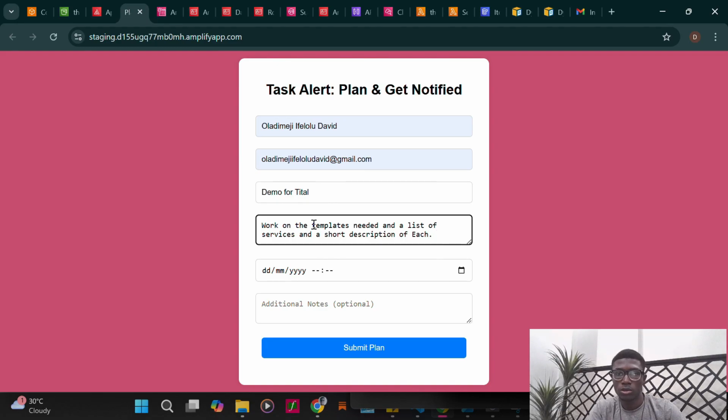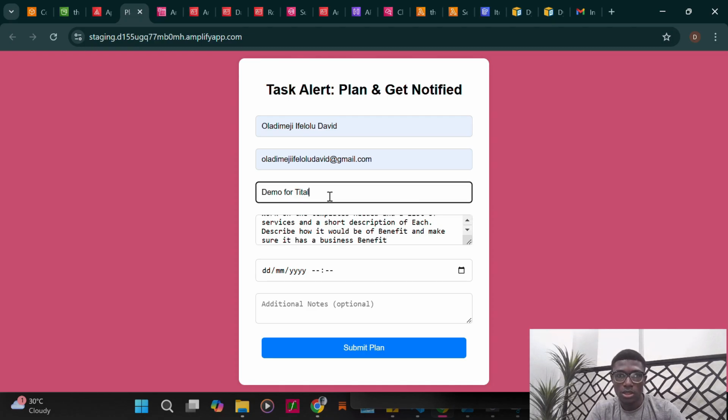Describe clear benefits and show business benefits. Just typing anything that comes to my head. The business benefits, something like that. I'll just say demo for Titan.